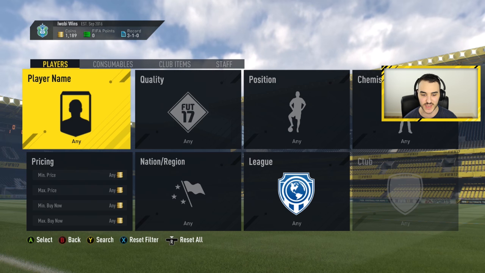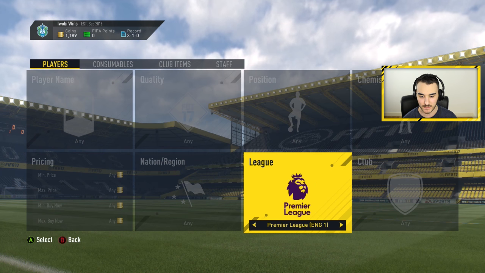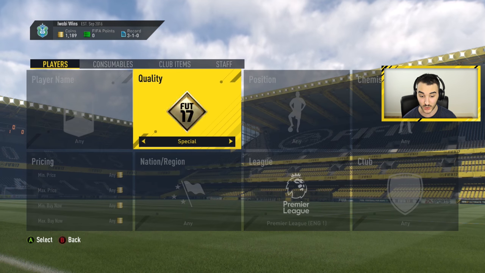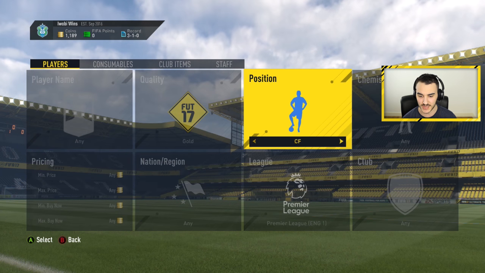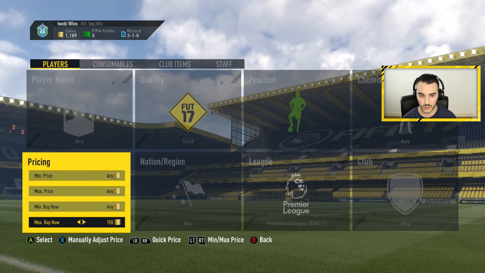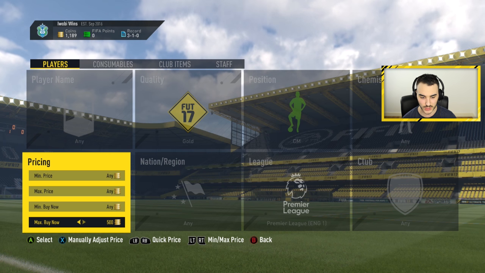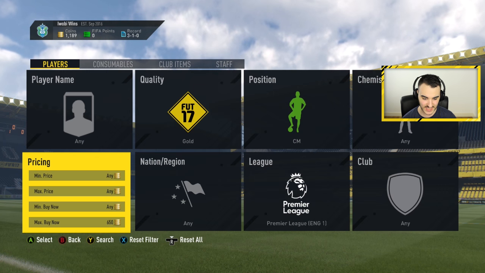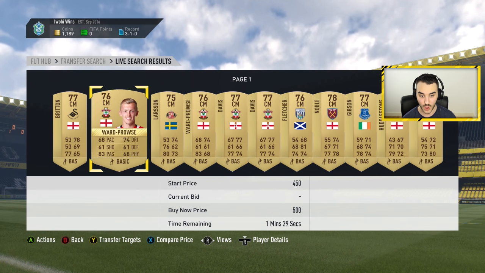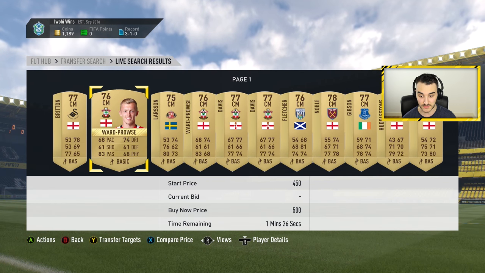So after winning that game, we are left with 1,189 coins. And I think we're going to go out and hopefully buy maybe a center back or a center mid, maybe even a left back as well. So let's change this to gold. Let's look for a center mid that we can buy first. We've got 1,100, so let me search maybe for like 650. I'm not hoping to spend the whole amount. Hopefully we can get 2 players with this much.